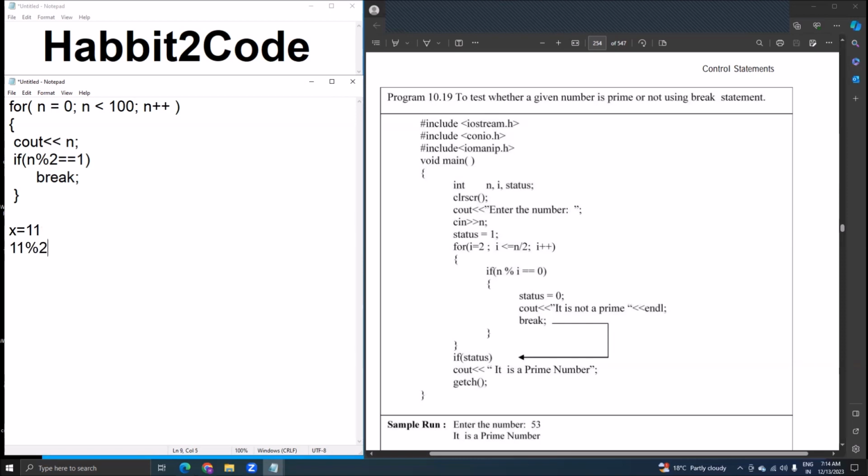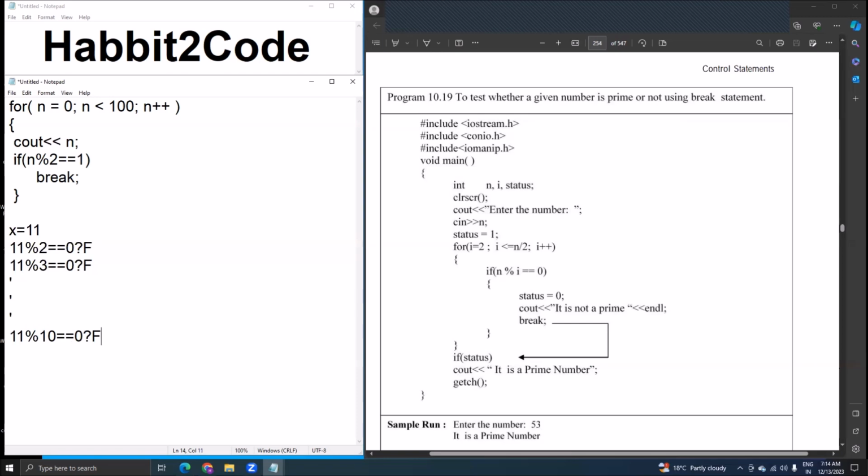You try dividing 11 by 2 and check whether the remainder is 0, but the condition is false. 11 modulus 3 is equal to 0, you check, the condition is false. Similarly, go on checking up to 11 minus 1, that is 11 modulus 10 is equal to 0, this is also false.